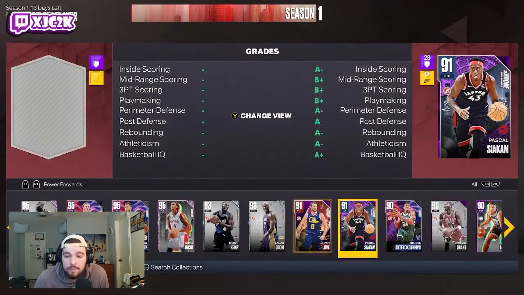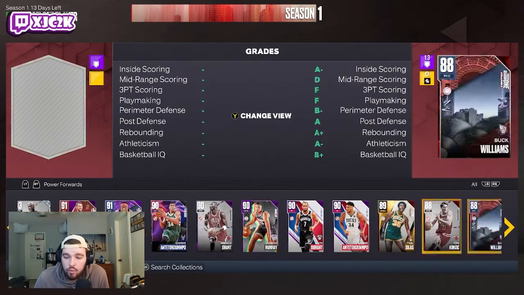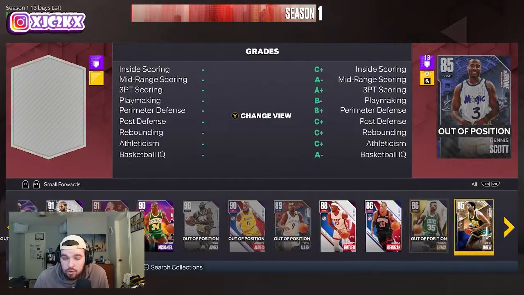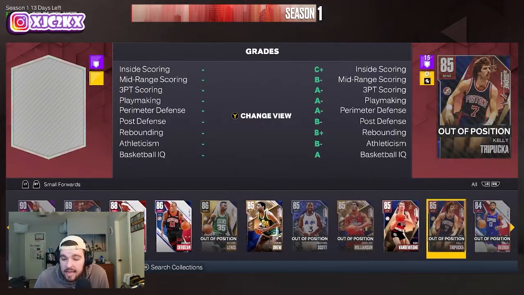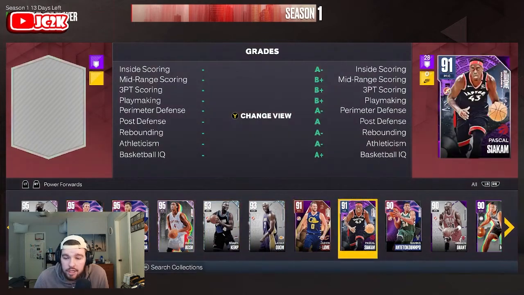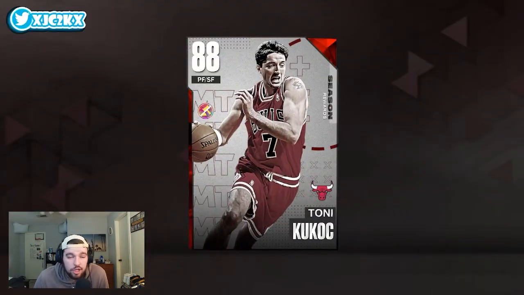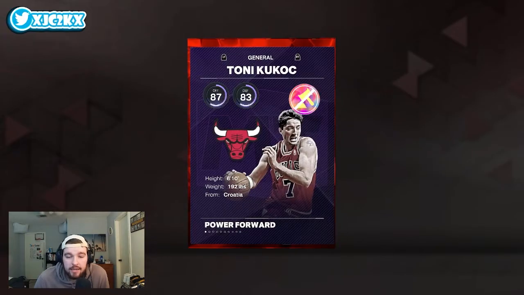Power forward position, you've got a couple options here. You could go with a guy like Ruby Jayson Tatum. You could go with Ruby Paul Millsap. A couple other guys like that if you wanted to. The guy that I am personally going to go with today is going to be Ruby Toni Kukoc. I just think he's a super versatile, super solid all-around card at that power forward position.